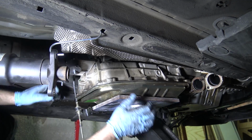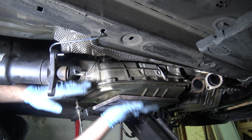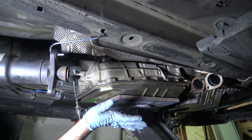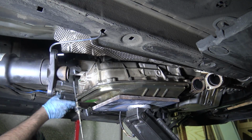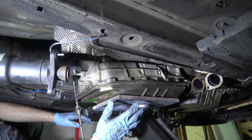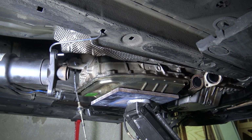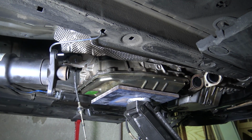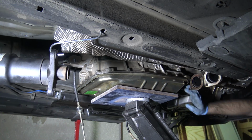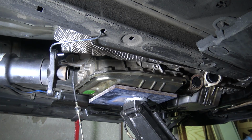I think what I want to do is raise it up a little more though, because right now we're tweaking it downward. So now that I have all the bolts off, I'm going to raise the transmission up a little, just get it more level. That way it can pull off the engine a little more level, I think. I can see the torque converter starting to drip. I think I can do this from this end. Yeah, look at that. It's just kind of sliding off there.